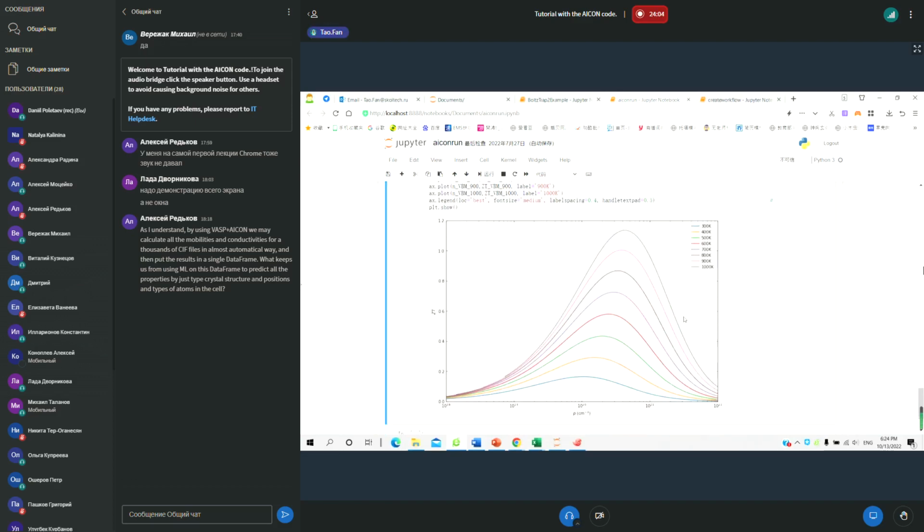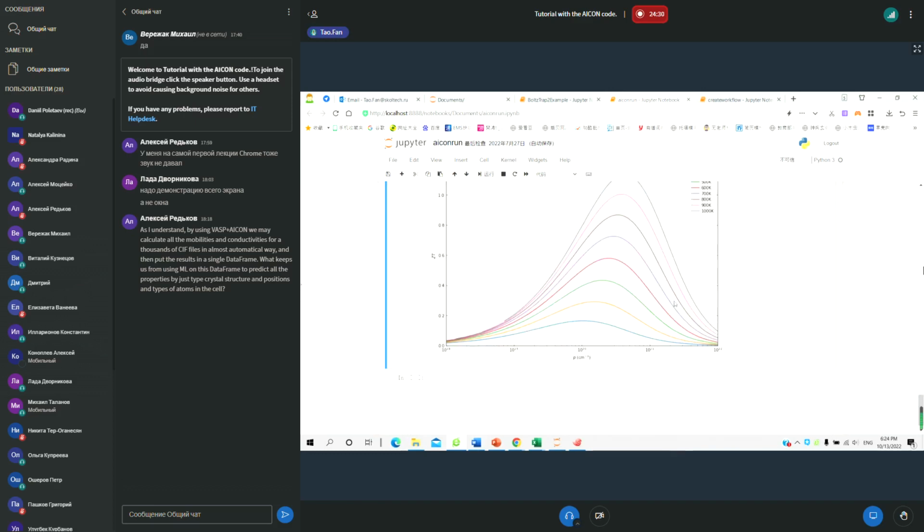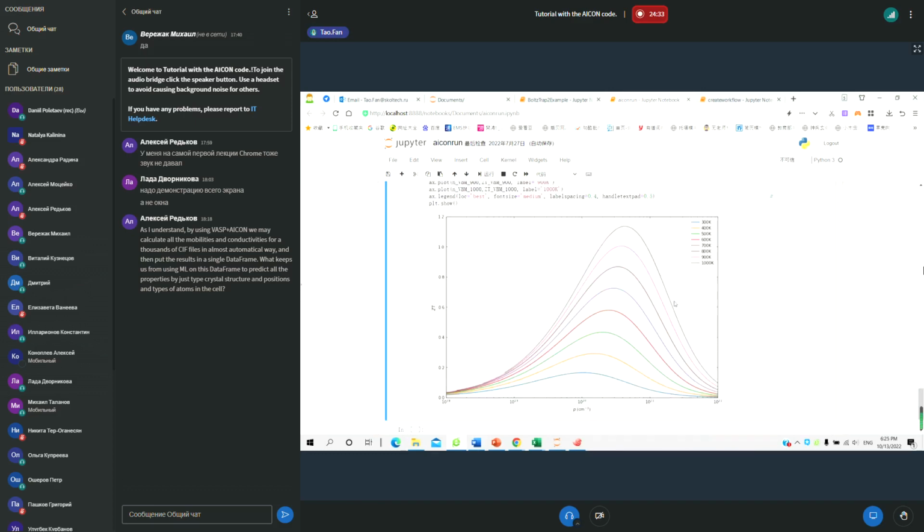So yeah, I think I have given you a detailed introduction about how to run AICON from the beginning and how to deal with data using Python. You can see it's very easy with the help of all kinds of Python tools. Also, AICON is open source software, so you can add the function you want based on the code I wrote.